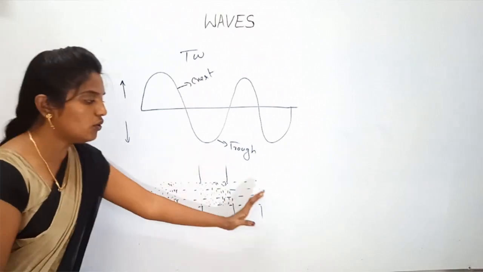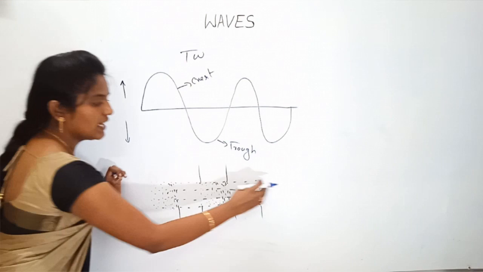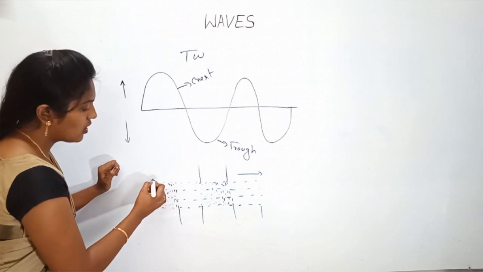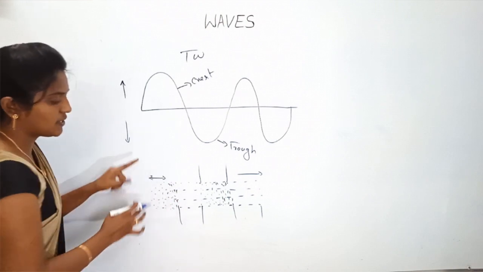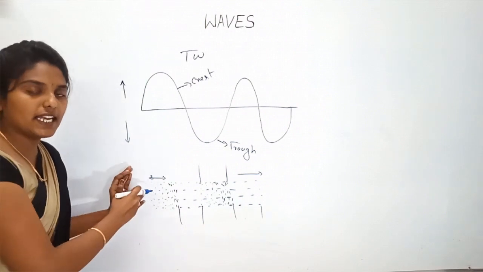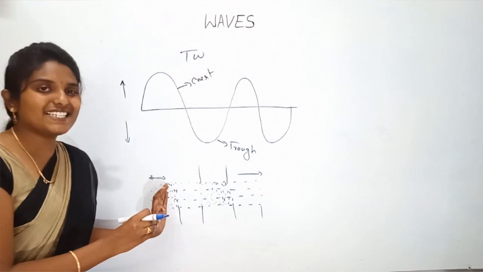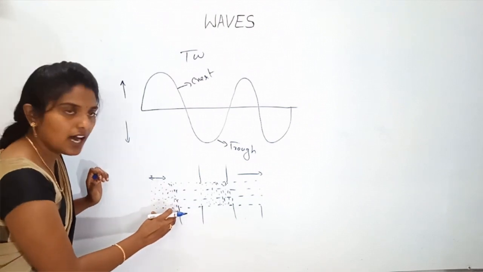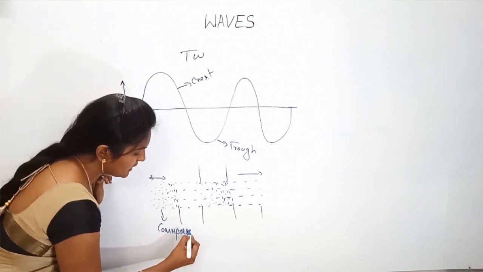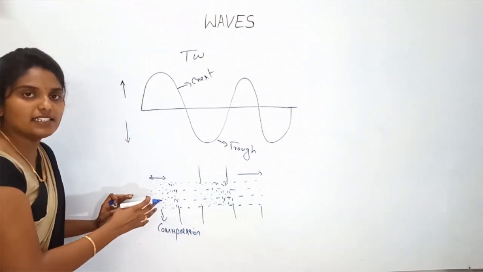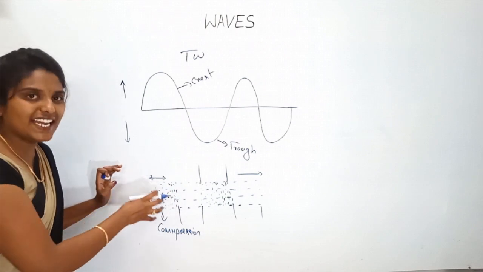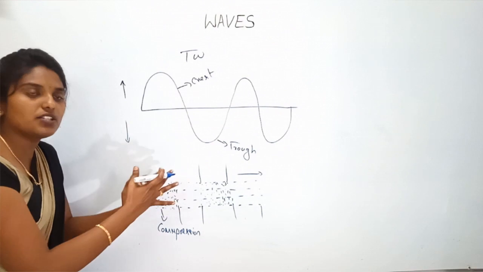That means in a longitudinal wave, the disturbance is traveling in a straight line. Again, the particle movement is also in the same line. The particles will start to oscillate about their mean positions in this way. But when you apply energy initially, the particles start to compress a lot. That means it will create compressions here. Compressions in the sense that the particles in this region are compressed a lot, so the distance between particles is very small. It is a heavily compressed region.